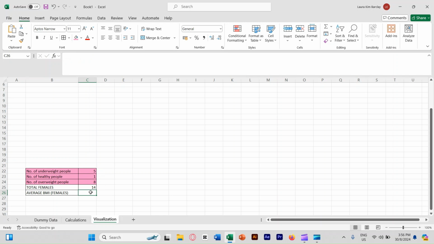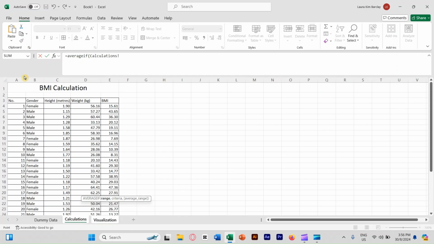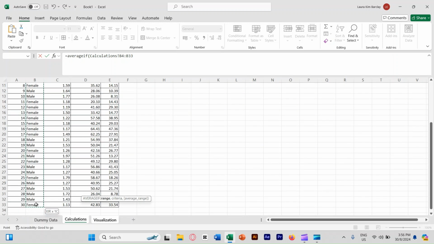Now we're gonna do the average BMI for females. So we're gonna do equal AVERAGEIF. Because we're only gonna do females at the moment, we're gonna select all the gender right here to find the range, comma, then in quote female.